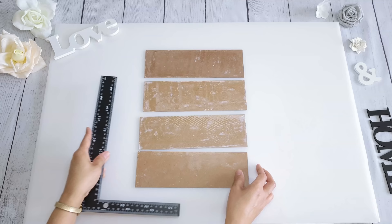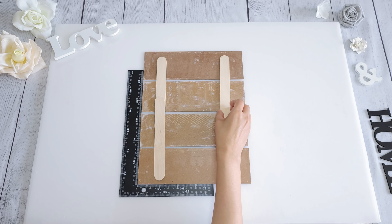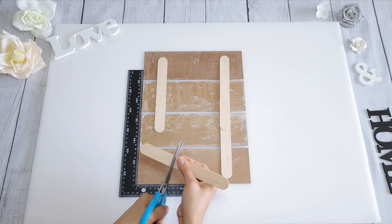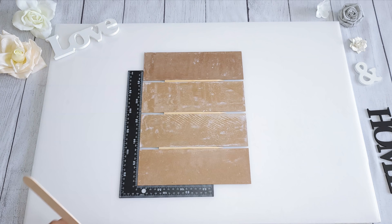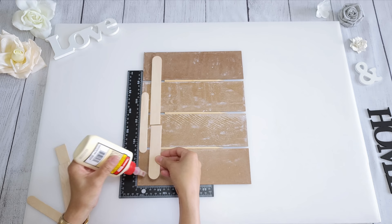I check the front to make sure everything looks good and clean, then turn it back to connect the boards together. I'm going to use four super jumbo craft sticks — I lay them down, measure and cut, and do the same with the other sticks. To make sure the boards are evenly spaced out, I place small skewers between them. I lay the craft sticks back down to position them before gluing, then place a smaller craft stick on the side to make sure it's straight, and glue the sticks down with wood glue.